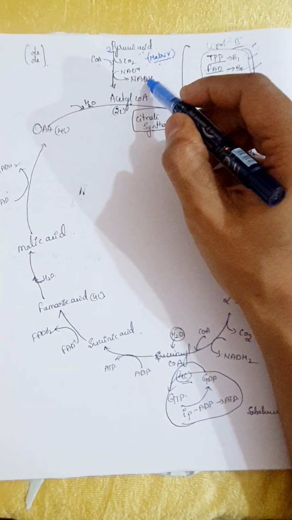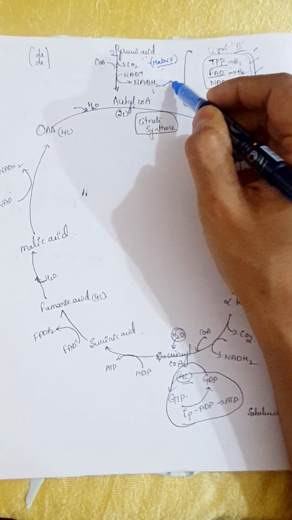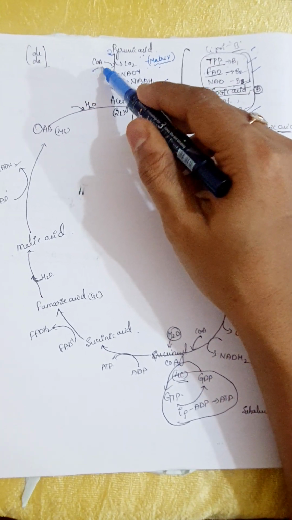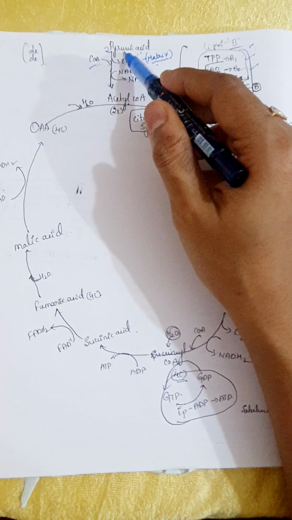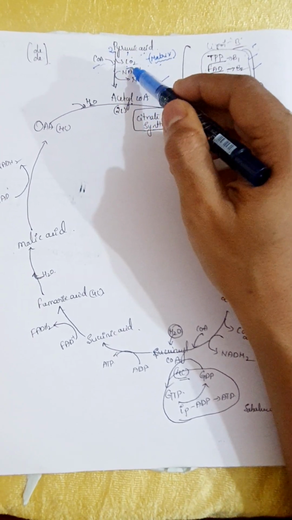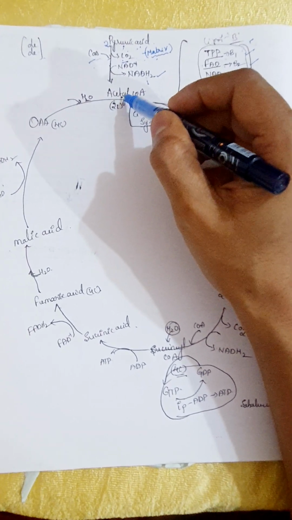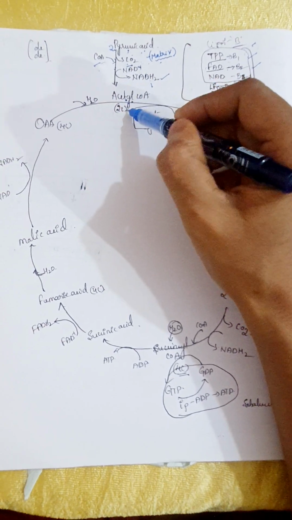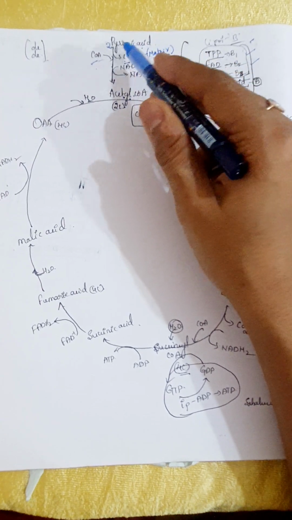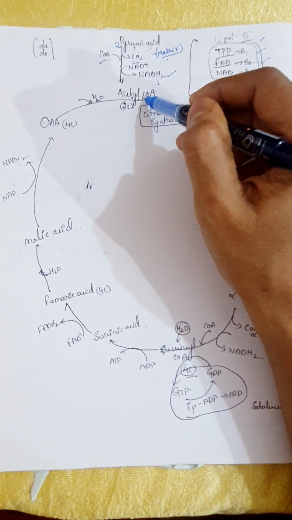Now NAD plus is attracted towards that, and then NADH2 is moved out. Then coenzyme A enters the process. Then pyruvic acid, which is a 3 carbon compound, loses one of the carbons in the form of carbon dioxide. Then it becomes the acetyl, and coenzyme A interacts with it to form acetyl coenzyme A. This is the entire process, which revolves around the conversion of pyruvic acid to acetyl coenzyme A.